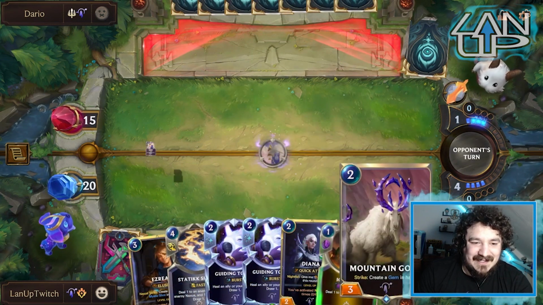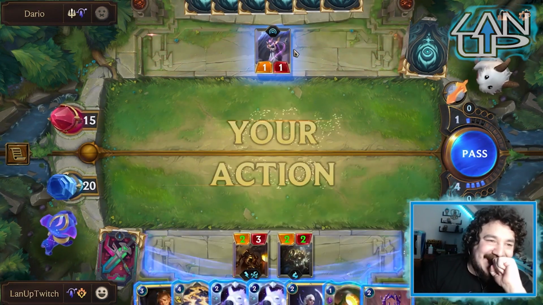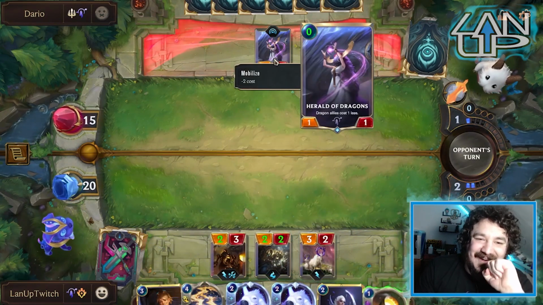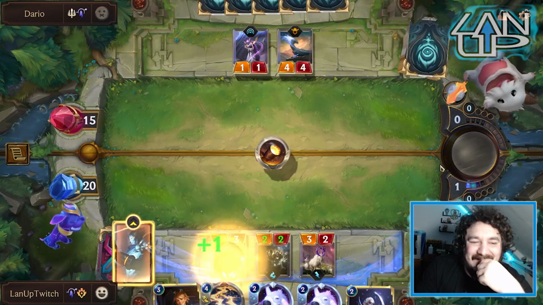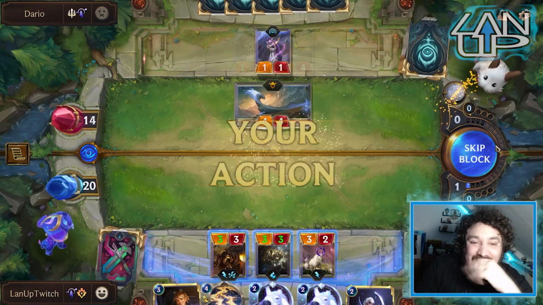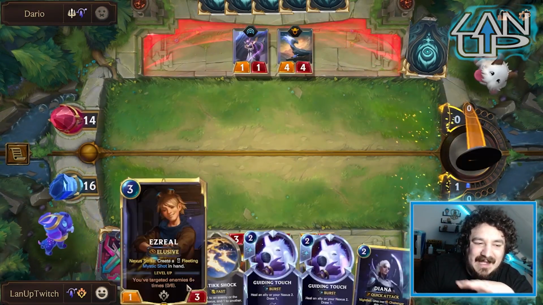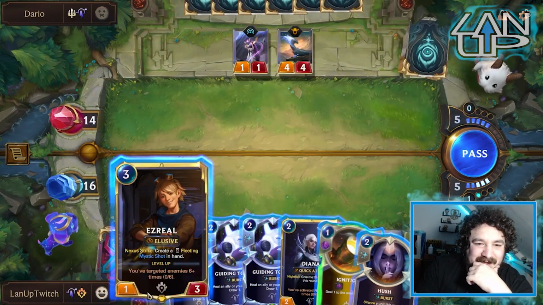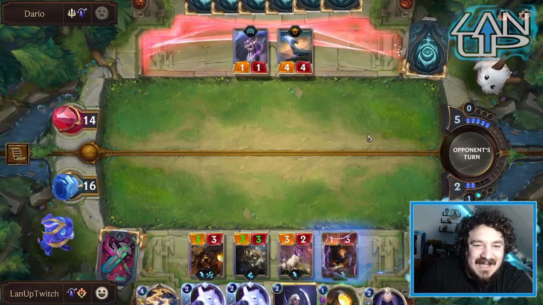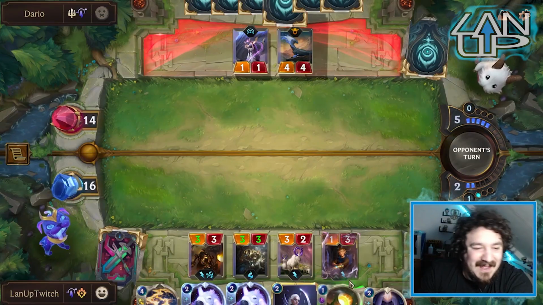So we've got the ability to actually start making everything in his hand cost so much less as well. Oh, okay, crap. I'm not gonna lie, it's scary. I'm just gonna take it. I could have technically traded Mountain Goat in there, because we could have done that attack with Ezreal next turn, and we could have killed that, but it's okay. It's not okay, but if I keep telling myself it's okay, one day that might be true.